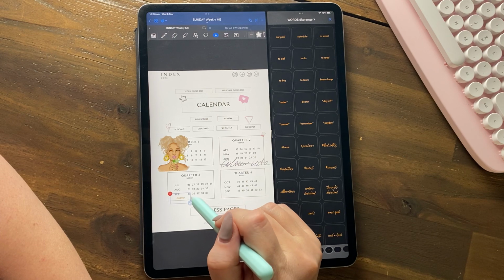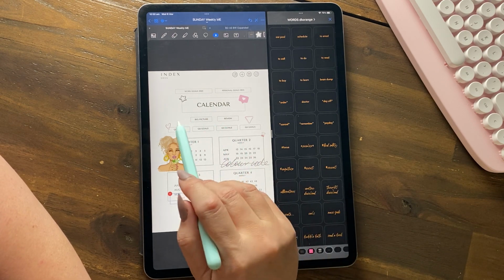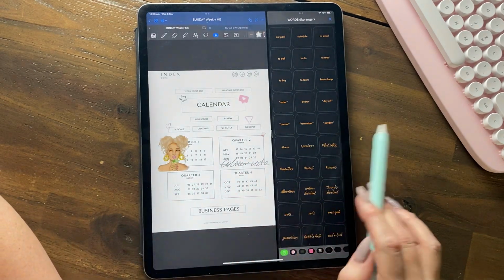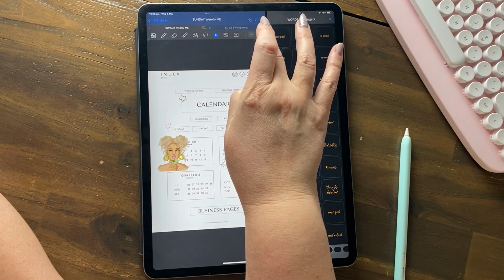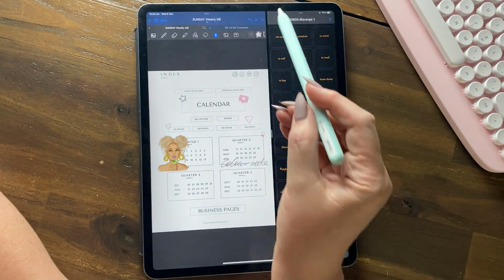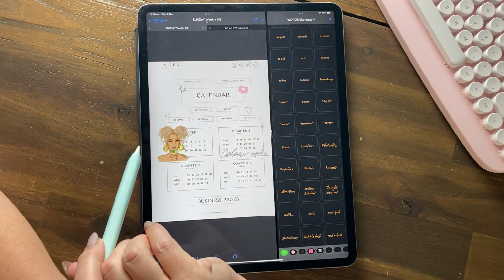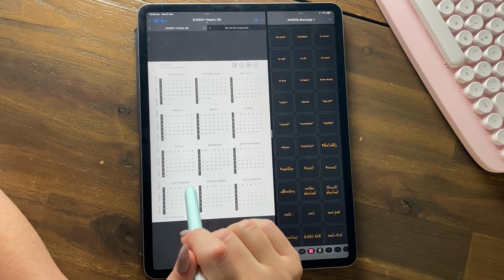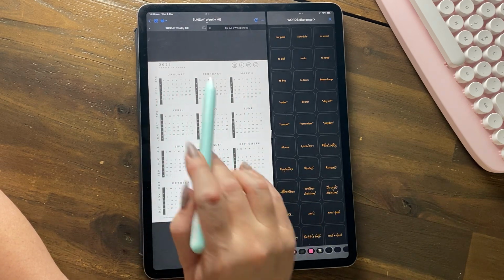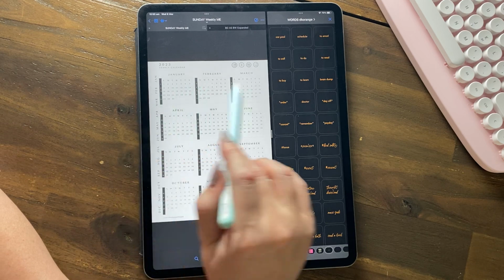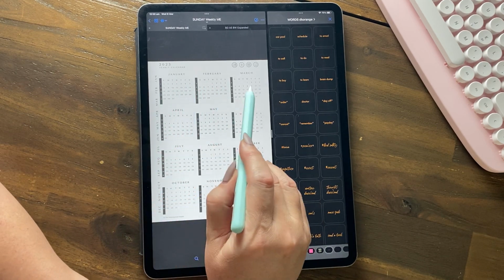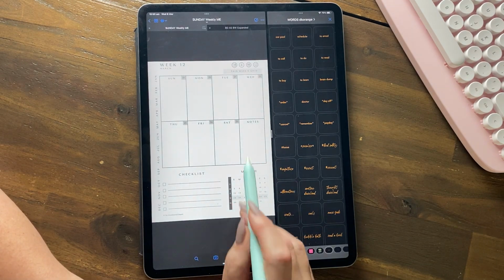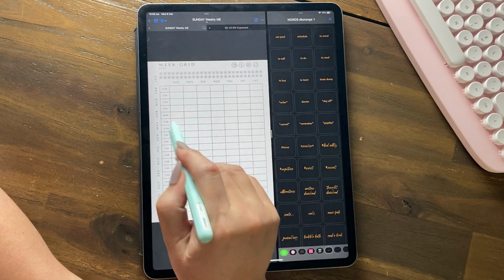Now, just say I wanted to hop over to March and plan a couple of things. I'm going to go back to reading view and I'm going to hop over to my calendar. Now, this is my weekly, so they're organized by weeks. I have a daily calendar so that you could click on each day, but this is the weekly planner. So I'm going to come down to this week. You can see the blue that comes up. I can hop around in here. I can go to next week and schedule stuff in.